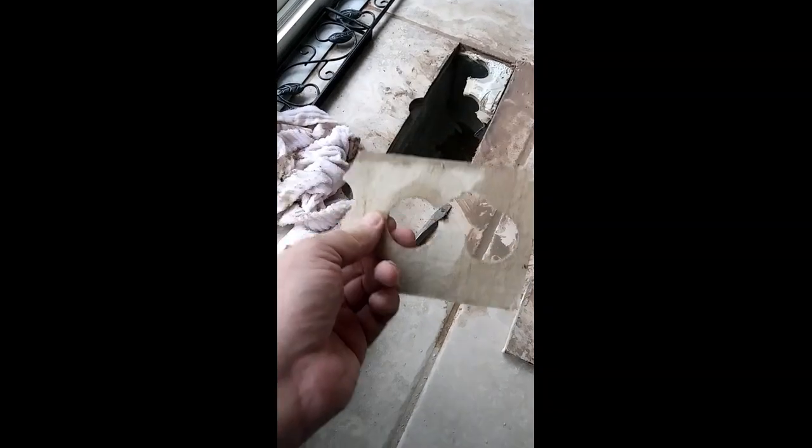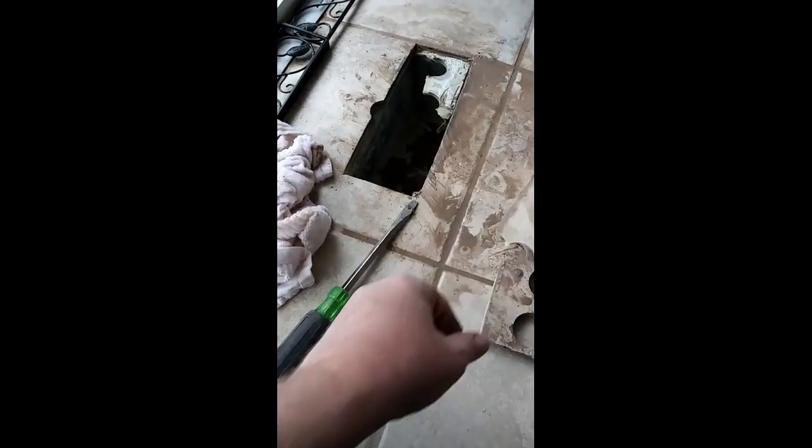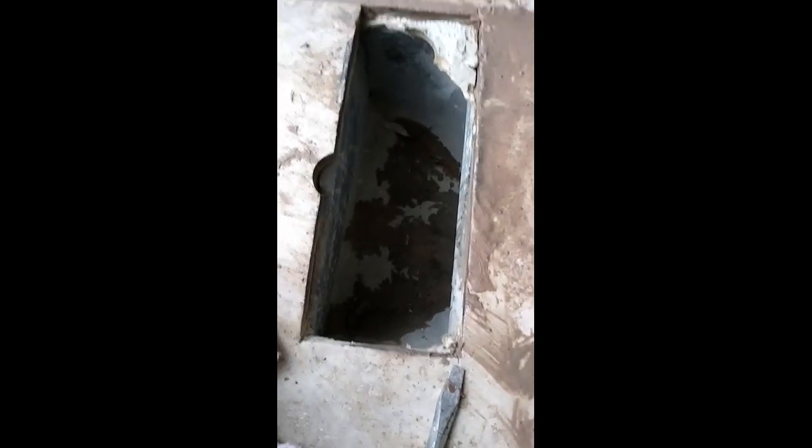There's the, I guess, subfloor. That is not a good subfloor. They did not spend any money when they did this house. So not so bad. You can see the edge of the duct where I hit it with the hole saw, but other than that, got it pretty good.